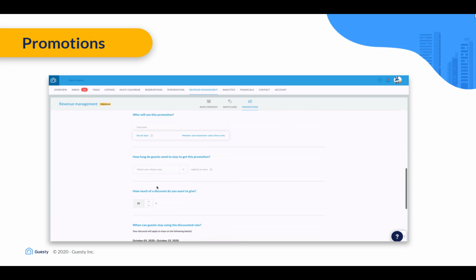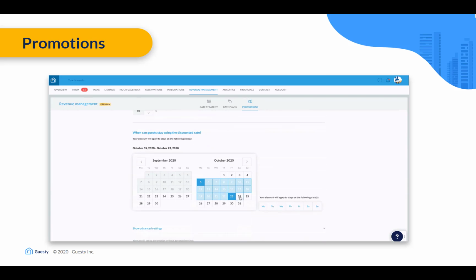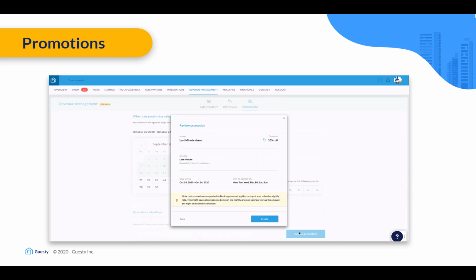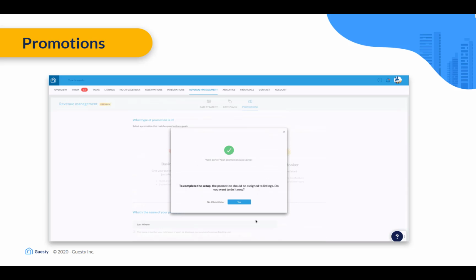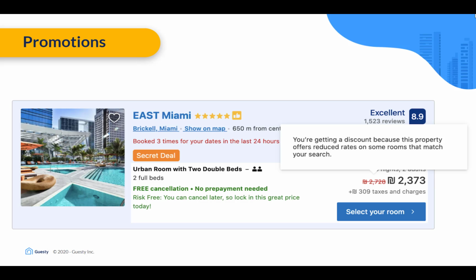You can see promotions on Booking.com as the prices with strike-throughs over their pre-established prices, and it will specifically point out that there is a promotion running on your prices. Best of all, when one of your listings is one of the options on Booking.com that has a crossed out price with a better one above it, it will help your listing stand out and garner more visibility to acquire more bookings. You can see what that will look like on the Booking.com page displayed here. Plus, offering promotions will also increase your reach result scores on Booking.com, giving you a higher ranking on the platform's search results page. In fact, of all Booking.com reservations booked through Guesty, 15 to 20% of those reservations use our promotions feature, proving just how beneficial it is to take advantage of this capability.